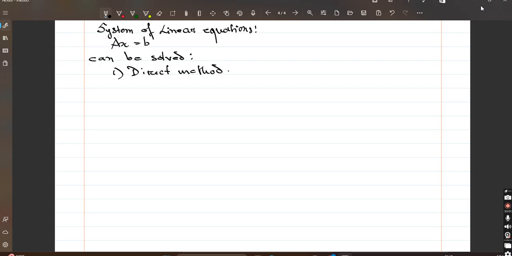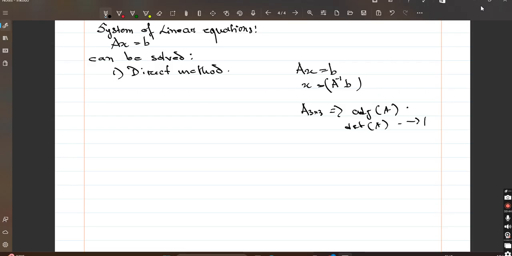The first method is the direct method. You must have studied in linear algebra that we can get the solution of x just by inverting a matrix, right? And you must remember what a pain you had to go through to find the inverse of a 3 by 3 matrix, right? If a matrix is 3 cross 3, you had to first make the transpose and take the adjoint of A, then take the determinant of A and all that to finally arrive at the A inverse.